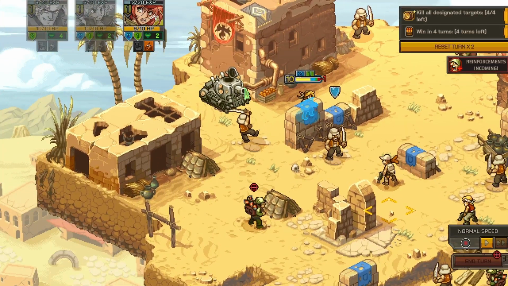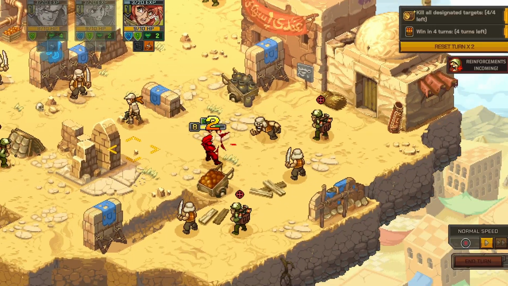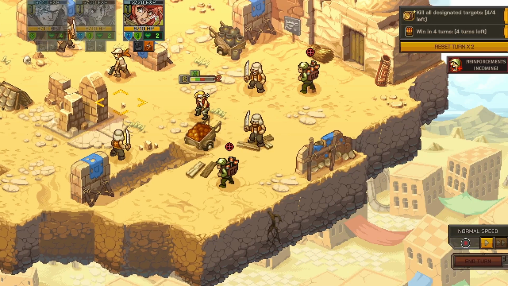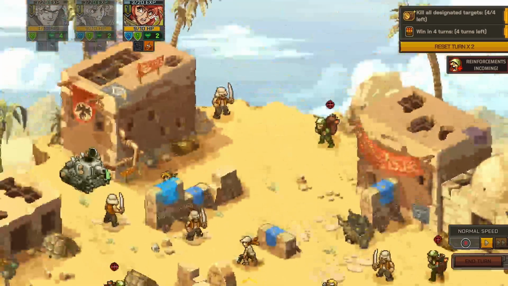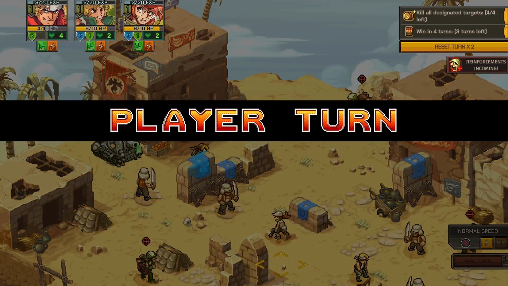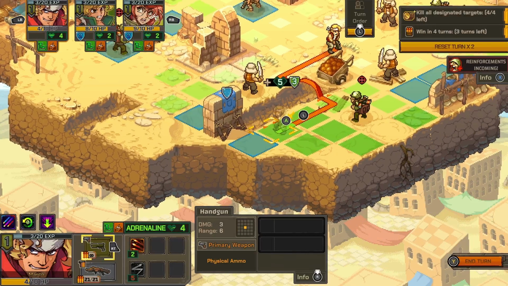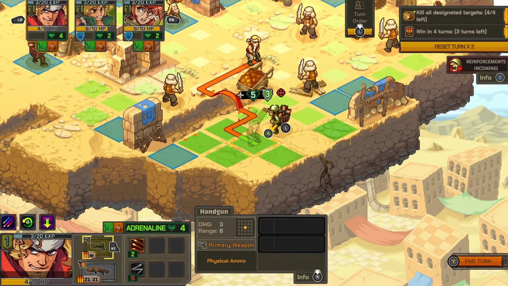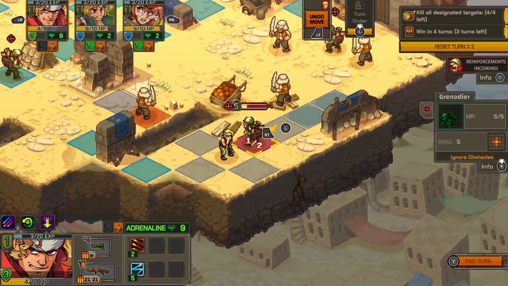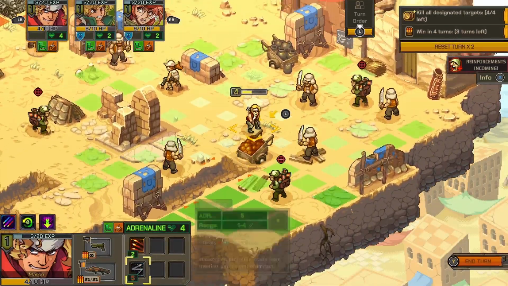Taking 1 point of damage there. 1 point of damage here. Avoid small movements, they make you... Yikes. Ow. Okay, player's turn. That was an unfortunate scenario. Make our way over here. We got lots of adrenaline now. Okay. Maybe not the correct placing, though.